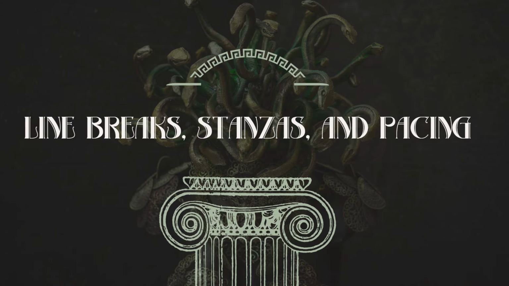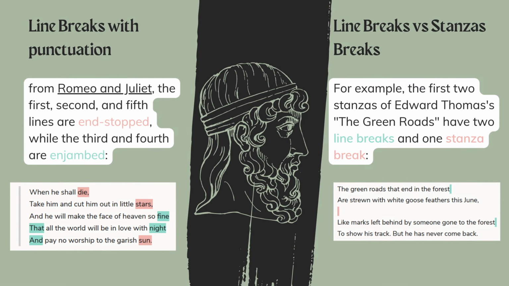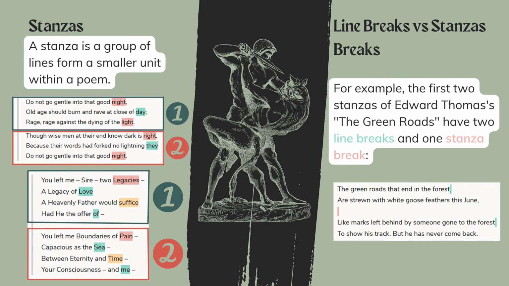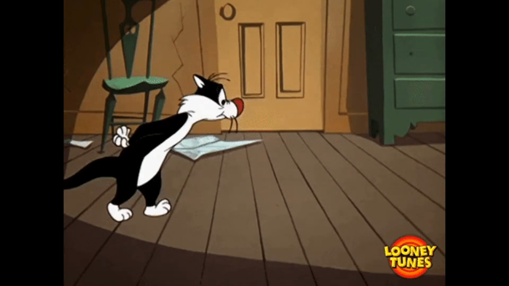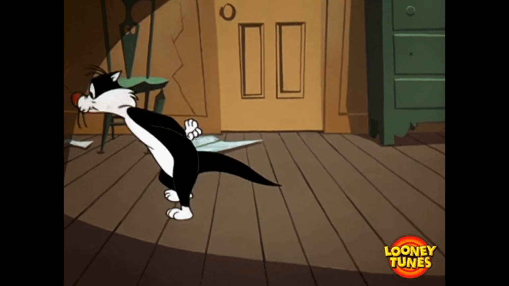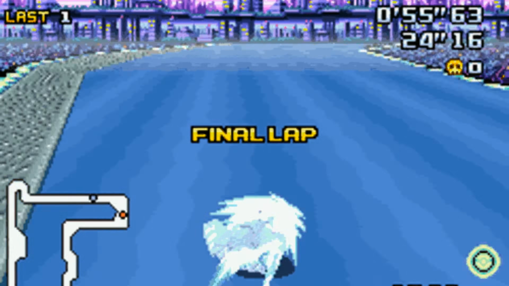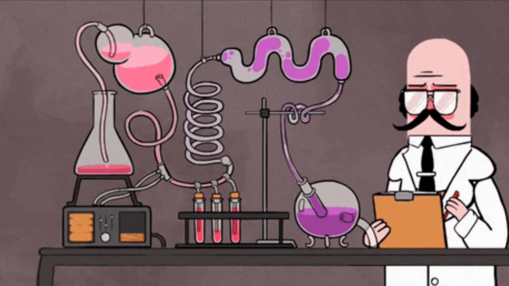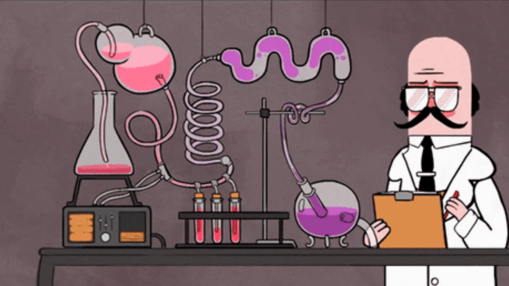Regarding shaping your poem with line breaks, stanza, and pacing. All these elements play a role in how your poem will be read and interpreted by your audience, so it's essential to choose wisely. Line breaks can create a sense of rhythm or emphasize a specific syllable. They can also be used to create visual interest on the page. Stanzas can be used to group related thoughts together or to develop a sense of pause. And finally, pacing refers to the overall speed at which your poem is read. It can be fast-paced and energetic or slow and reflective. Experimenting is the best way to determine which line breaks, stanzas, and pacing will work best for your poem.